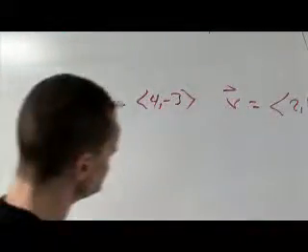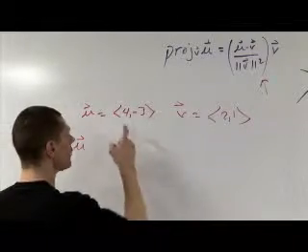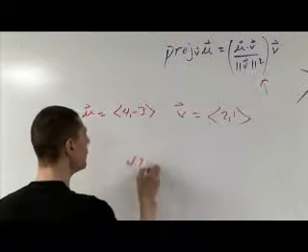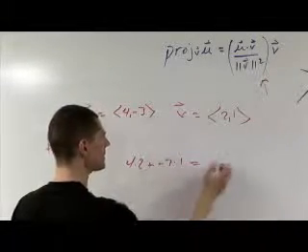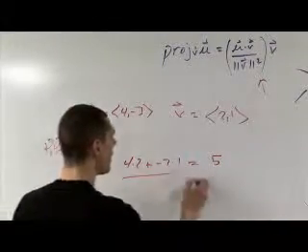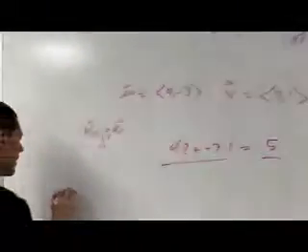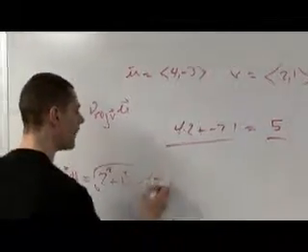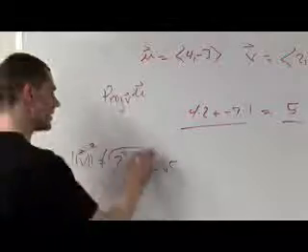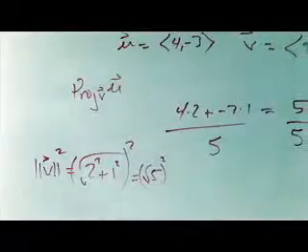Well, so even if you don't remember what these are, it is a formula. So what is the formula? It says it's u dot v. What is u dot v? It's going to be this times this, 4 times 2, plus this times this, minus 3 times 1. This bit of it is 8 minus 3, this is 5, divided by the norm of v squared. Well, the norm of v is going to be the square root of 2 squared plus 1 squared. This is the square root of 5. The norm squared is going to be this squared. This is just 5. Okay, so far so good.